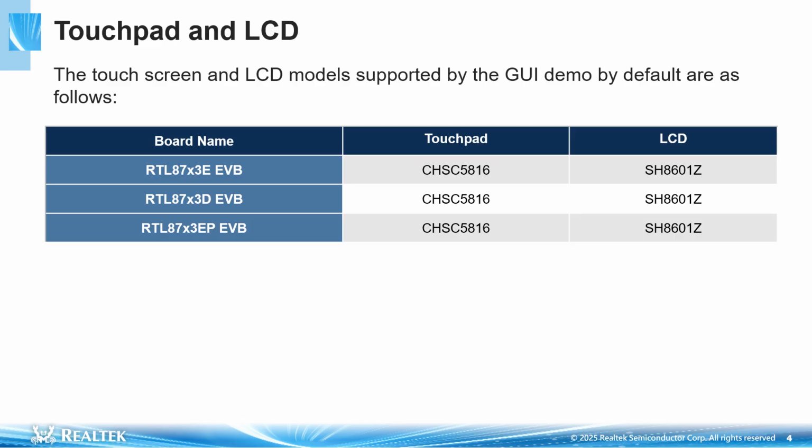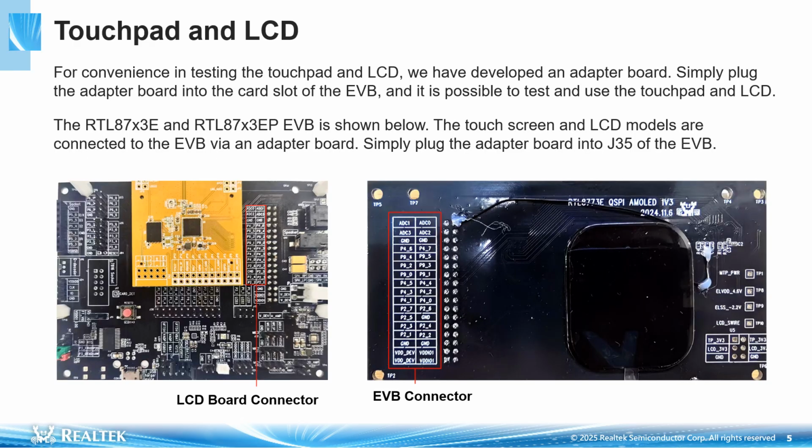The default supported touch driver IC model for GUI demo is CHSC5816, and the default supported display driver IC model is SH8601Z. For convenience in testing the touchpad and LCD, we have developed an adapter board. Simply plug the adapter board into the card slot of the EVB, and it is possible to test and use the touchpad and LCD.